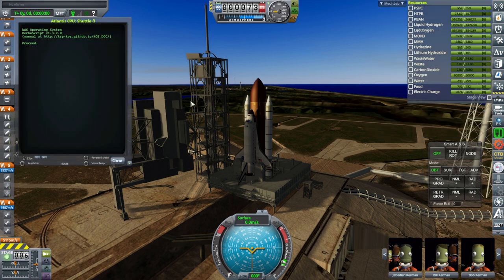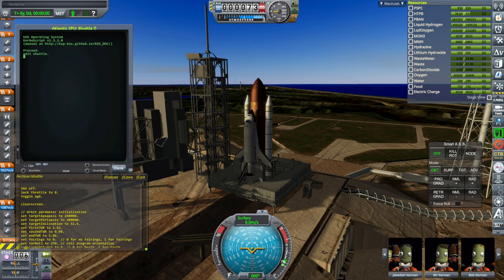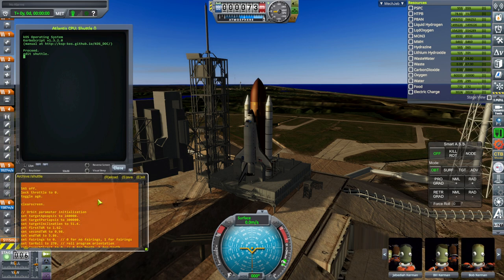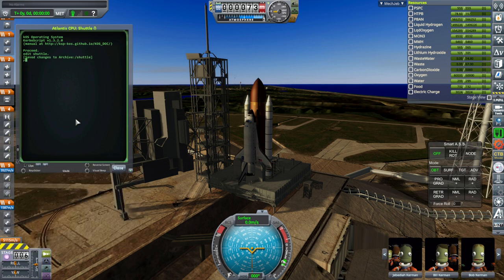And I have made one little tweak to my regular launch script, and that is to reduce the amount of time that the steering manager is allowed to take on a certain maneuver, basically the turnaround when we actually fired OMS engines. It turns out that I think they've tweaked that a little bit, so I've adjusted that, but that's a minor change. We'll see how it works if it wiggles too much. We're going to a 51.4 degree inclination, and we will see what happens.